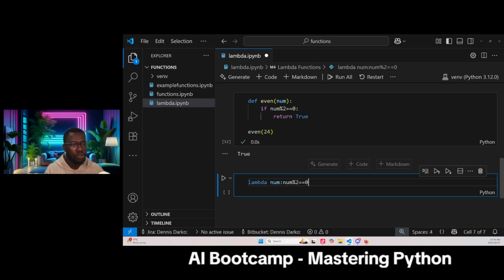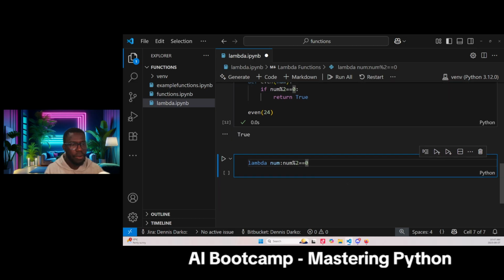You see? So I'm just going to put here the expression, which is num modulo 2 is equal to what? 0. You see? And that is it, right? So basically what we are doing here, we are saying that lambda, the argument is num, and then the expression, this one, okay, and that's it. And all that I need to do is assign the entire lambda function to a variable. So let's say even.